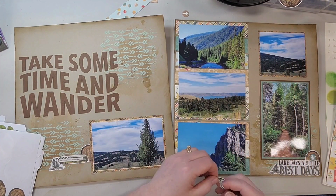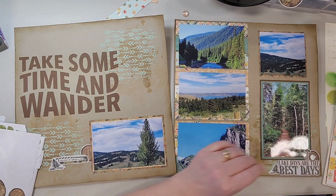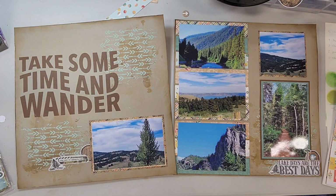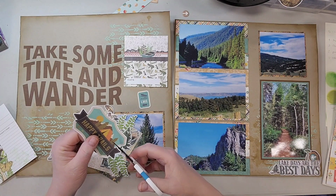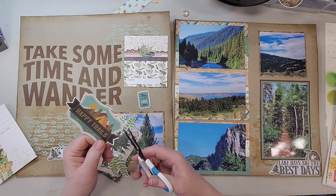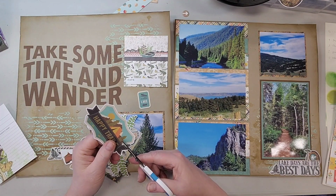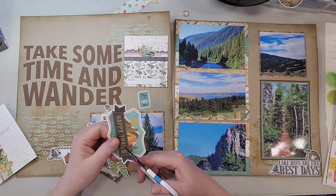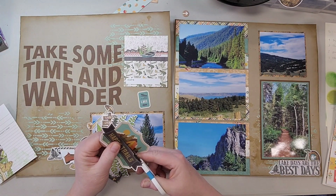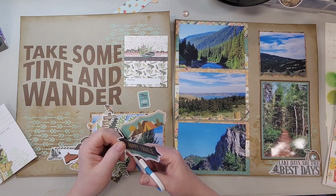Then I went to my Lake Life sticker book and ephemera packs and found some things to put on there. Some shoes, some arrows, some mushrooms, some log pieces. This banner, we weren't camping. I don't do camping. So we were not camping, but I wanted the part of this embellishment that says Happy Trails. So I just cut off the tent.